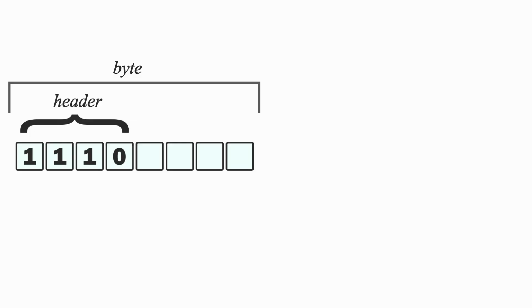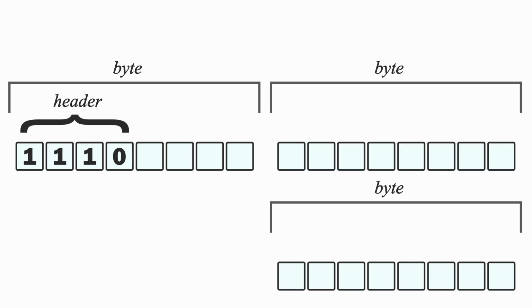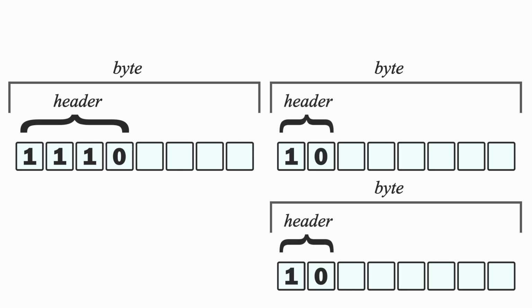So, for example, a main header with 3 1s has a total of 16 bits for calculation because the first main header has 3 1s and a 0, leaving 4 open bits, and then the 2 other bytes next to it have a subheader of 1 and 0, each having 6 additional bits open to the calculation.